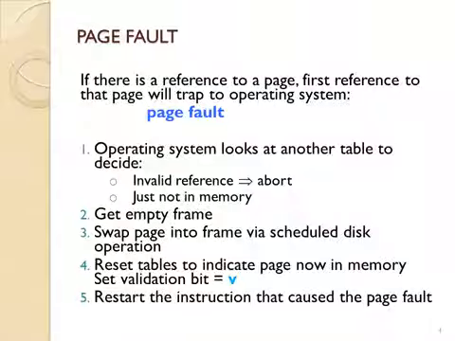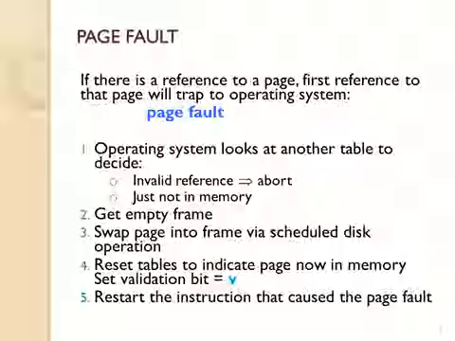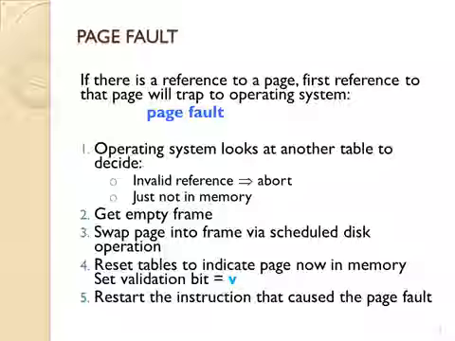So what can happen in paging is if a page is not in a frame, it's called a page fault. What that means is that the page was either in a frame at some point and has now been replaced, or that page has never been in a frame. And so in your page table, there would be a bit to indicate whether the page that's in the frame is valid or invalid. So not only does your operating system have to deal with pages that are in frames, but it has to deal with pages that are not in frames and put them into frames.